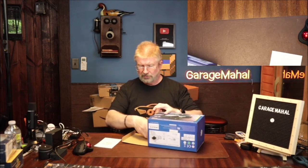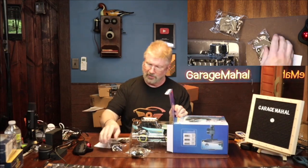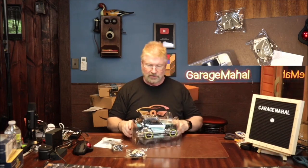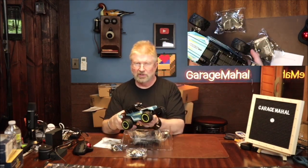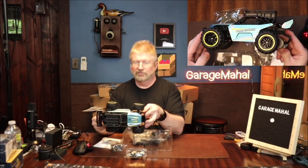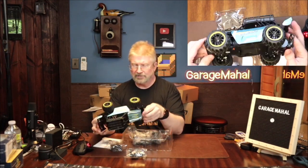WOWZON makes some pretty incredible stuff. So let's just get this out. Charger, battery packs, all sorts of fun. Okay, so that is the plastic that houses everything. That thing looks pretty awesome. Take a look at that. So that gives you all four sides, the underneath. That is like an alignment control here for your steering. So if your steering gets banged up a little bit, you can readjust that.